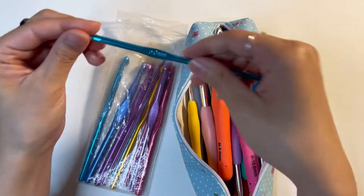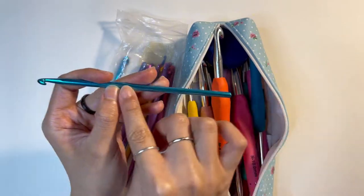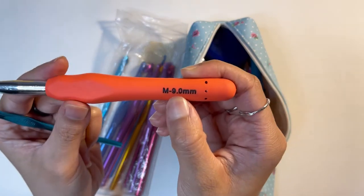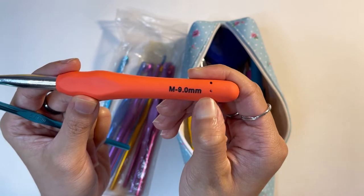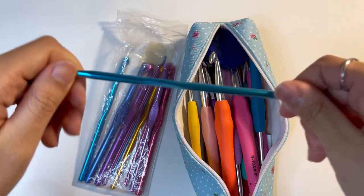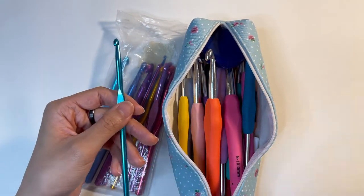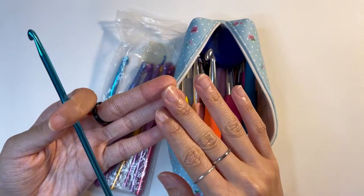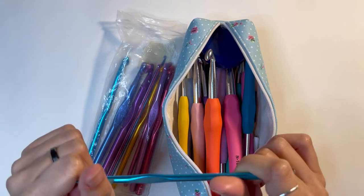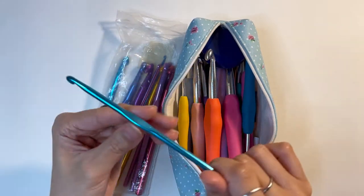Okay, so generally, the most common differences between hooks that you'll see are in terms of size. Size is marked most often in millimeters. And then in terms of material, both of my hook sets here are made from aluminum, but there are also plastic hooks, which are, I think, generally made from acrylic, but I don't know what all the types of plastic are. And then also there are wooden hooks.